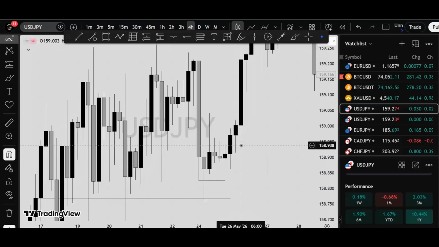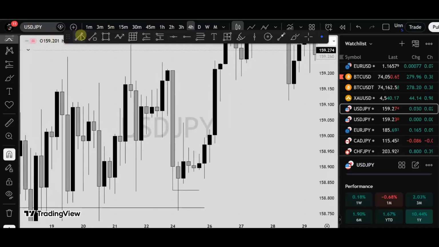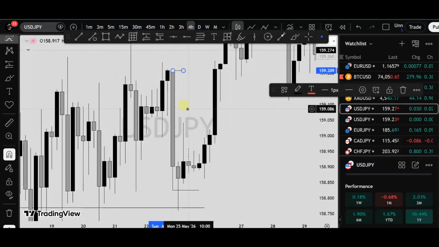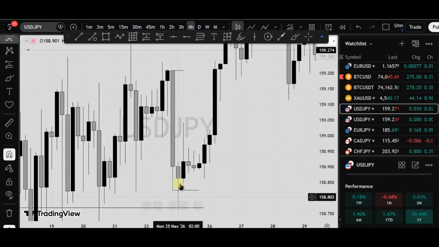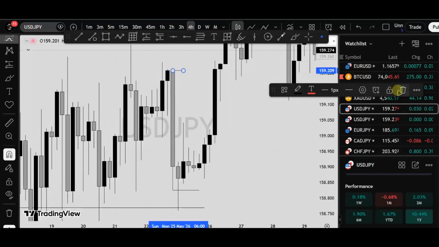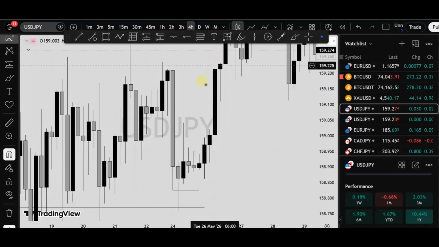Then instead, what did we see on the daily? We saw that on the daily we met another CRT. On the daily we move one time frame lower. Coming back to the 4 hour, we still saw there's no break of structure, but there's what? A CRT candle. Now where is that CRT candle? This is the candle. This one candle is the candle. So now what do we do? We still go one time frame lower.